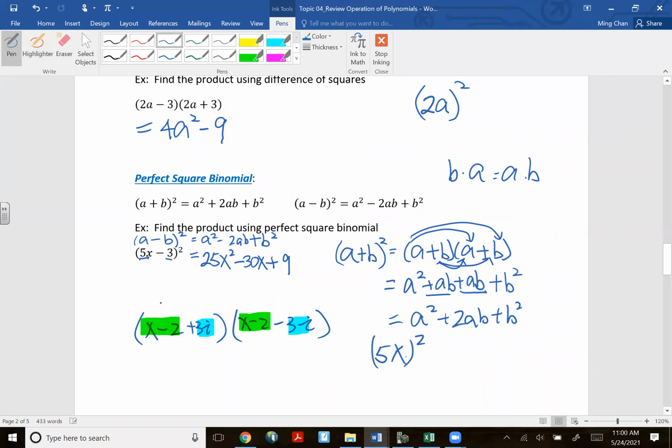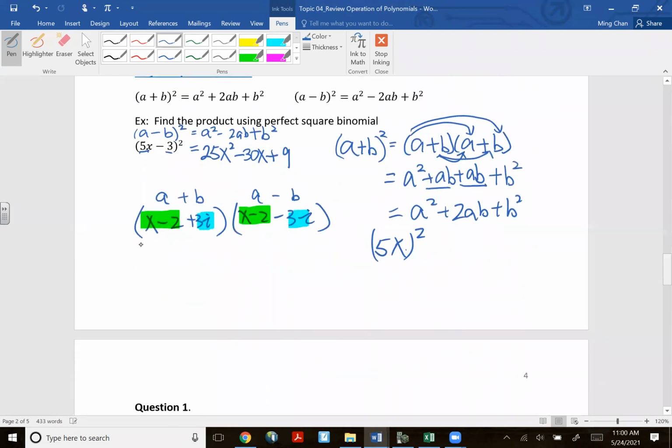Your A plus your B times your A minus your B. If you can recognize this as a difference of squares, then the difference of squares tells you that your A, being two terms, is a whole thing squared. Now we minus your B, 3i, whole thing squared. A squared minus B squared. Now this part becomes a perfect square binomial where we can use the formula. We will run into this later in the semester. I will refresh your memory.